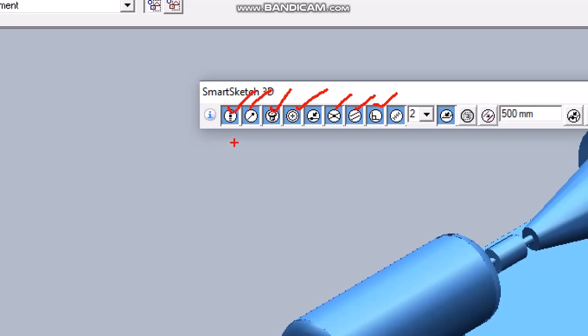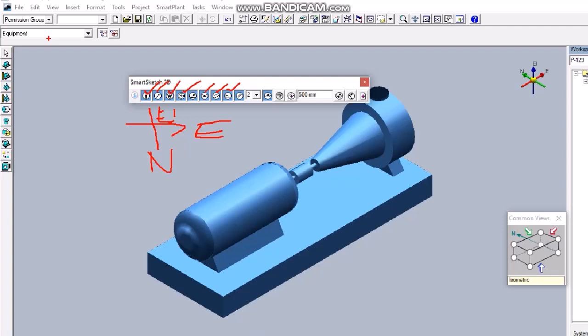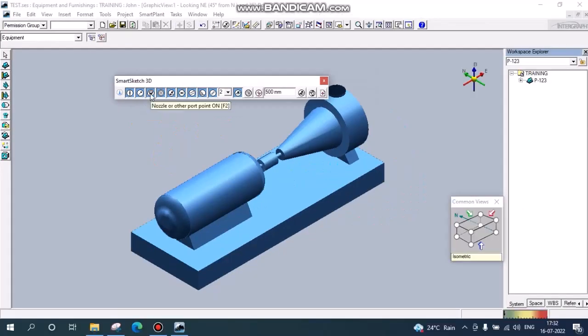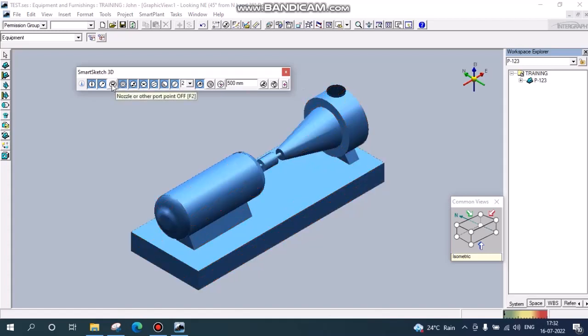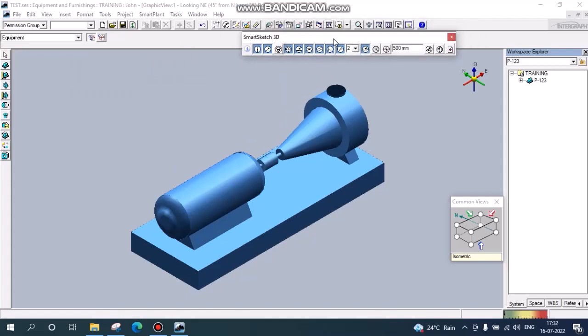Parallel means axis point, along the east, along the elevation, along the north. If you uncheck here, that point will not be taken as a design point. We will see these things while doing the practical.